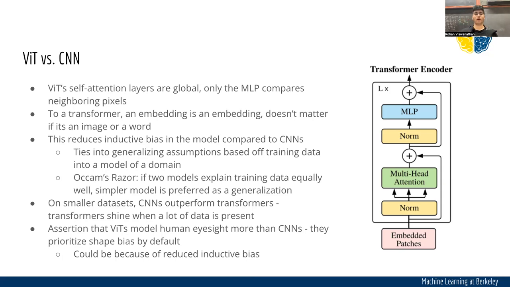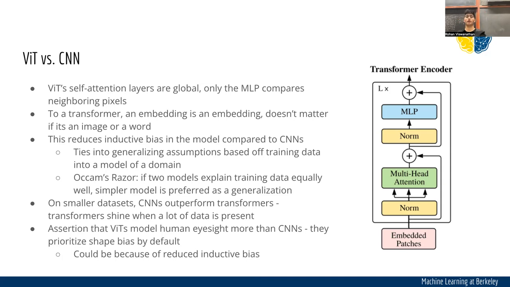For those of you that have heard of Occam's razor as well, if two models are explaining training data equally well, the simpler model is preferred as a generalization, right? We want a model that doesn't assume priors about our knowledge or about our data, and instead can be generalized to multiple tasks. This also ties into the grand scope of artificial intelligence, of which this DECAL is a very, very small subset. People at Facebook AI Research, Yann LeCun, right? They're trying to push forward artificial general intelligence. So some kind of thing that captures general intelligence as we know it. And in that vein of thought, having generalizable models is a very good thing.